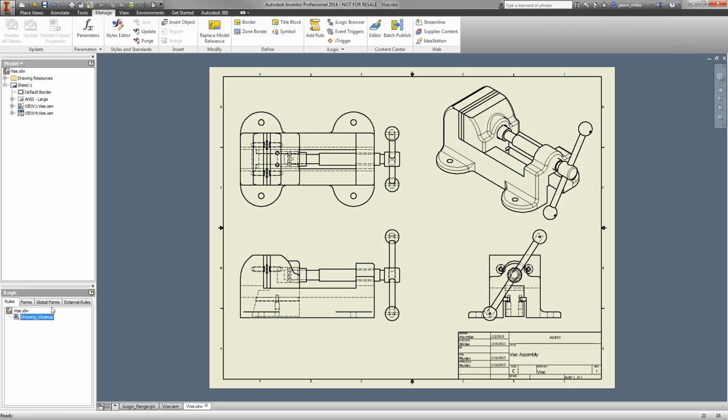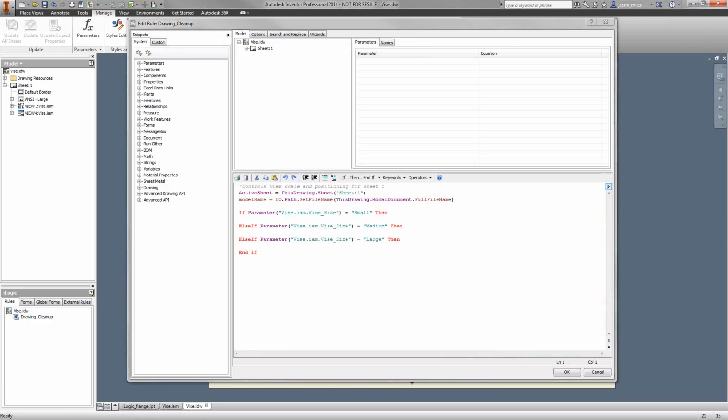Okay, so I'm going to go back in and we're going to continue adding or modifying this rule. So I'm going to go ahead and start out with my medium. So what I'm going to end up doing is I need to start setting scales, where it's located in relation to my sheet, spacing from corners.